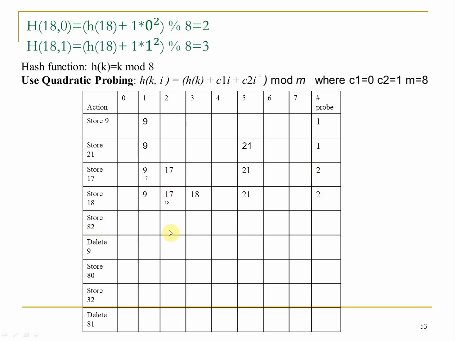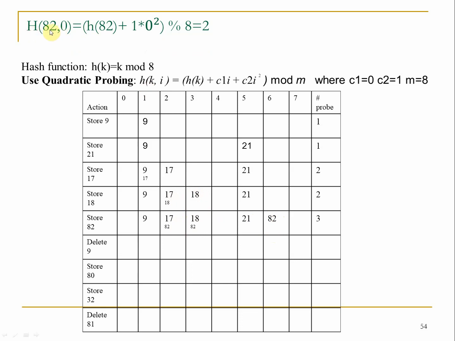Of course, it's occupied, and you will see that when you try to look into the next location, it will look into index of 3, because when i equals 1, i squared equals 1 as well. So you will find out it is occupied, and therefore instead of looking into the next location like linear probing, it will look 4 spaces away from the home position. So you will look into 1, 2, 3, and 4, finding this is the available location to store the value over there.